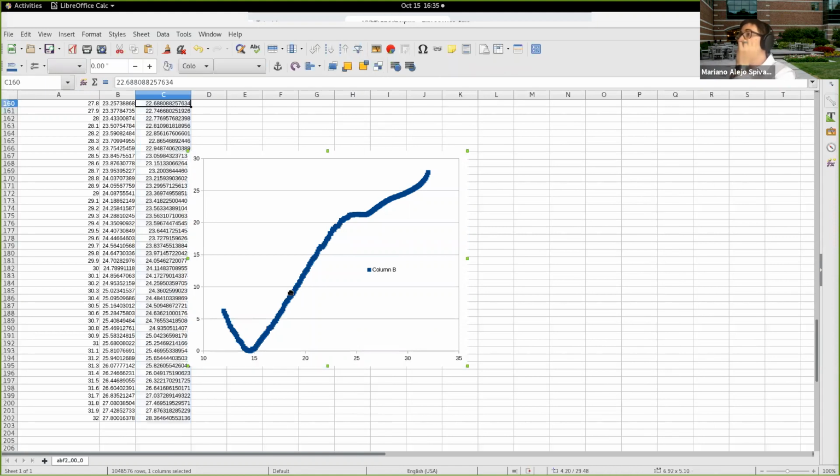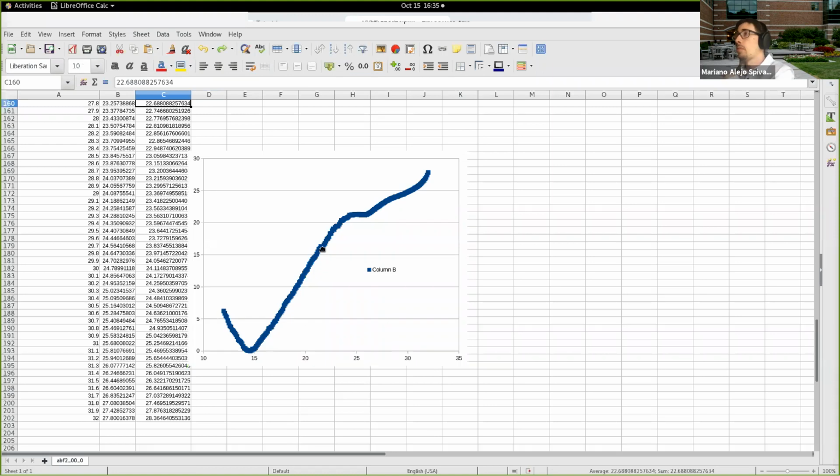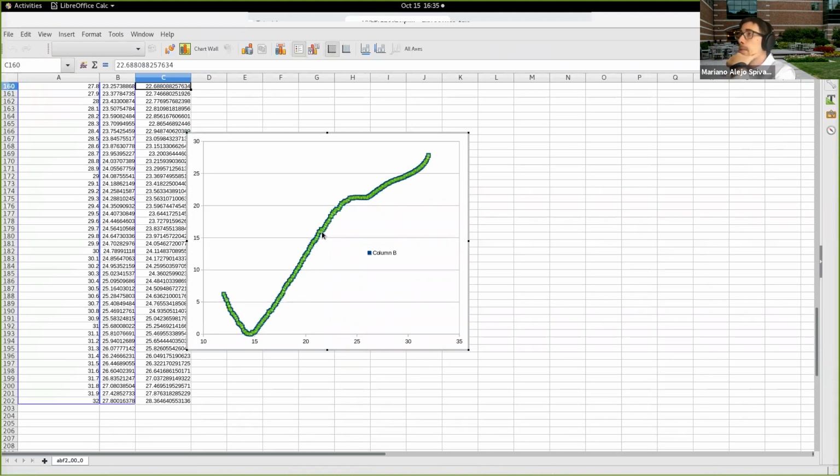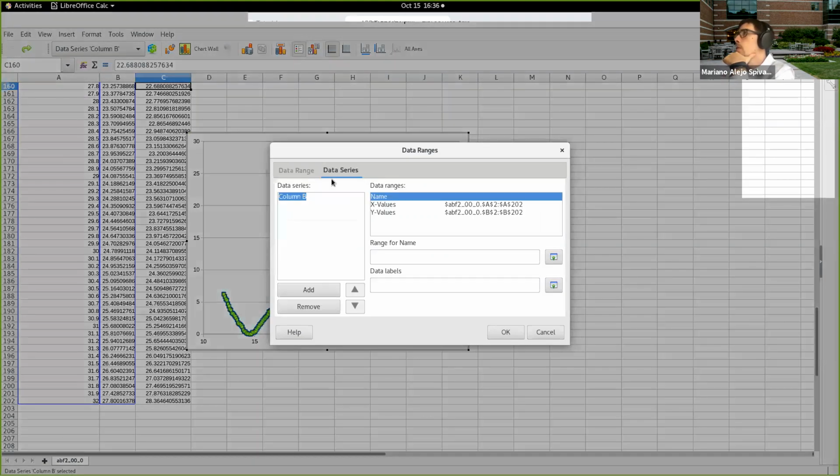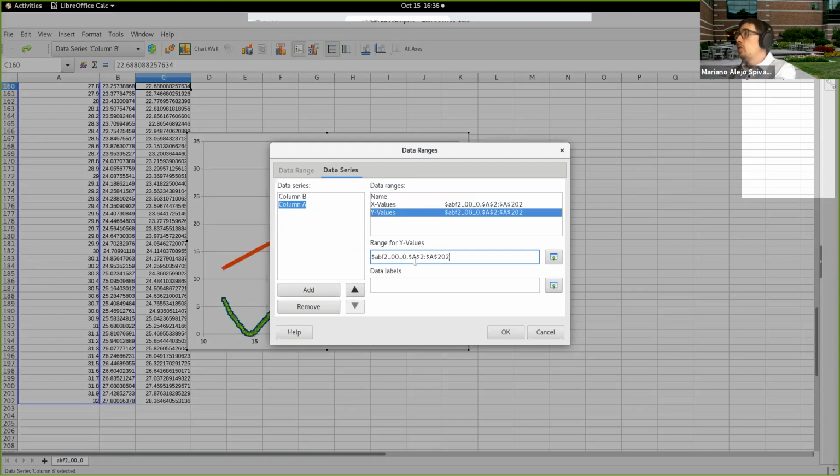So let's add insert. Let's add a column. So now this is the C2 to C2.